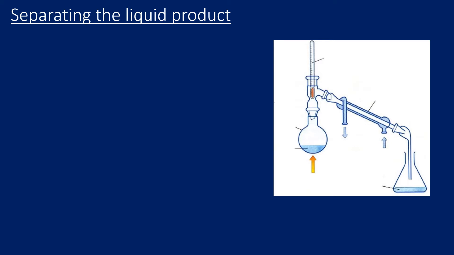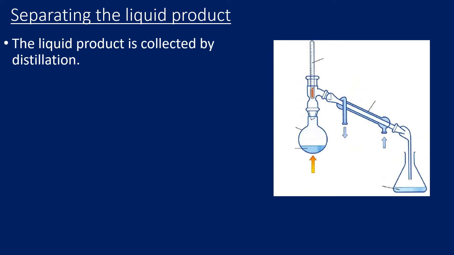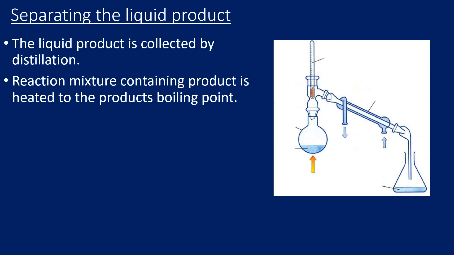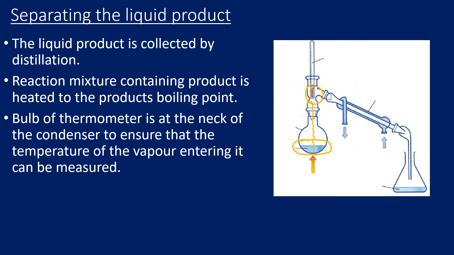The next stage is to isolate our crude product using simple distillation. We take our reaction mixture, which contains all the products and any unreacted reactants, and heat it above the boiling point of our product so it begins to evaporate. Notice how the bulb of the thermometer is at the opening of the condenser, which is sealed so vapors can't escape. The product enters the condenser, cools, condenses, and we collect our crude product. Water goes in at the bottom of the condenser and out at the top — always against gravity — to ensure there are no air bubbles.